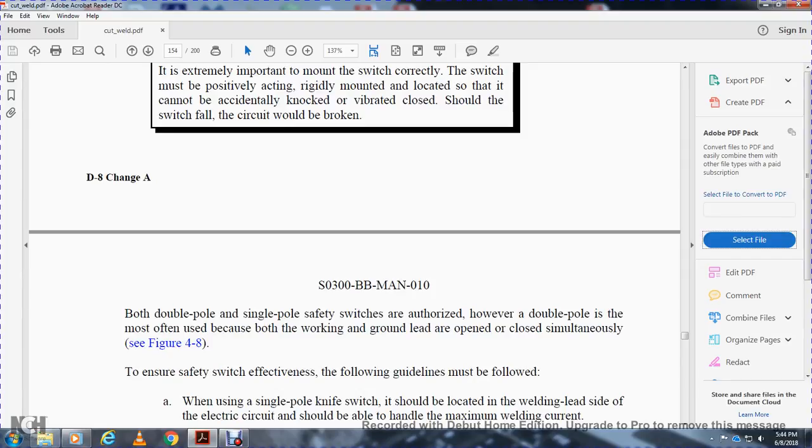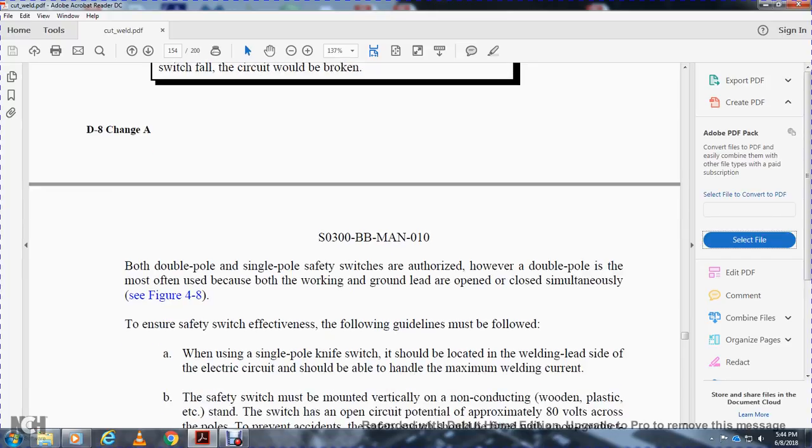However, the double pole is most often used because both the welding and ground leads are opened and closed simultaneously. To ensure the safety switch's effectiveness, the following guidelines must be used. A single pole knife switch should be located on the welding lead side of the electrical circuit. It should be able to handle the maximum welding current.